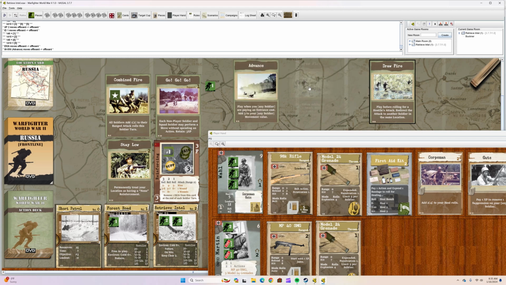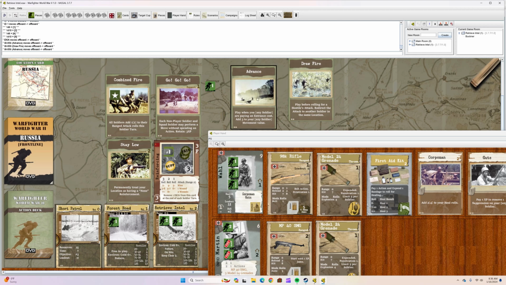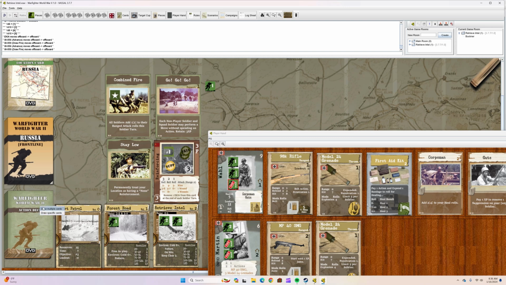That leaves us with Wall. We have 2 cards remaining. I'm going to go ahead and do a discard and draw action with these. So we'll go ahead and flip that. Go ahead and get rid of all 5 of those. We'll go ahead and draw 5 new cards.